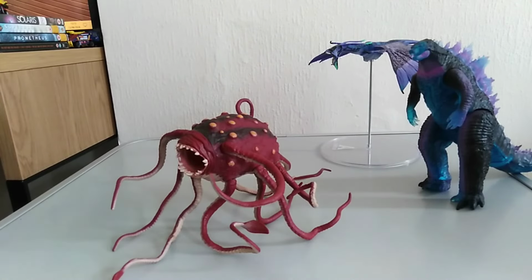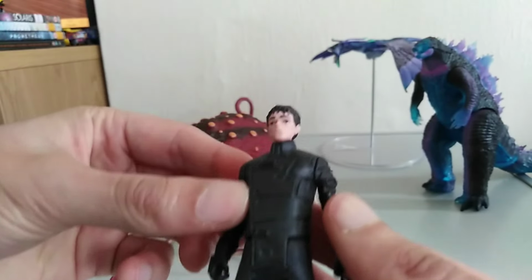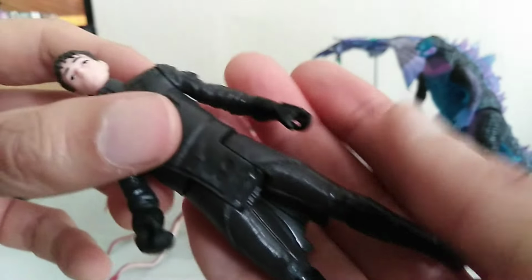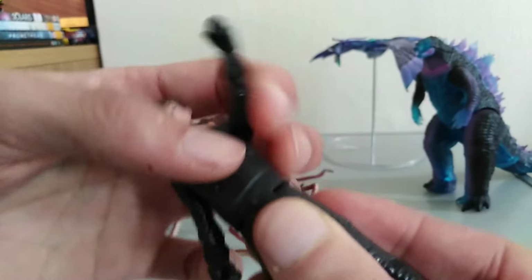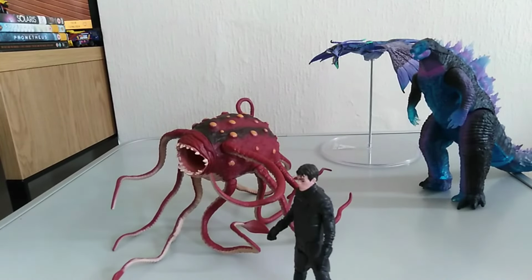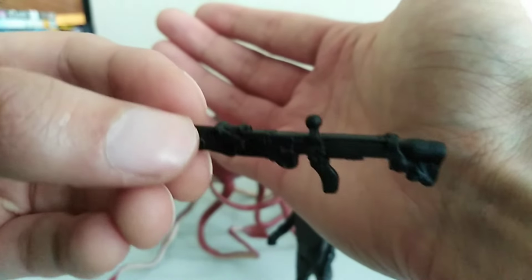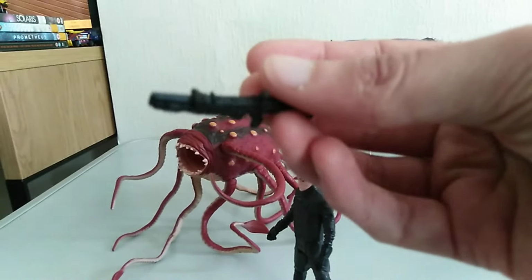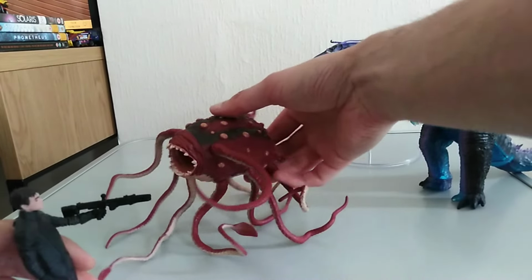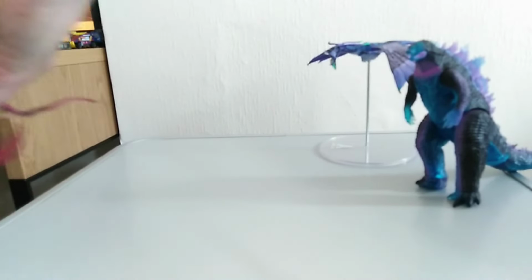Now let's take a more detailed look at Bellatique over here. He is sure happy that Rathtar is all together, or is he? Probably not, because he's about to get eaten. Once again, with that classic Hasbro 5-point articulation, it's what you come to expect. Here's his blaster rifle again, which looks like some kind of bolt action blaster. It's a little weird. It's more that World War II Star Wars influence. Let's go ahead and put that in his hand like so. Now he's ready to do battle with the Rathtar, or just run the heck away, because it's freaking Rathtar and you ain't got no chance.